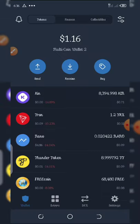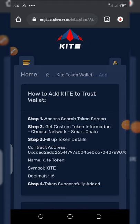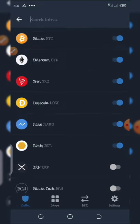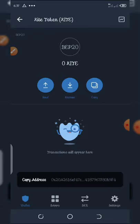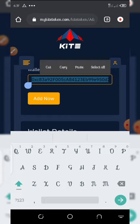Copy the contract address and then go back to Trust Wallet. I'm going to use my first account since I've already used the second account. Tap on the top right corner of your screen and paste the contract address — it will pop up there. Activate it, go back to your wallet, click on copy, then go back to your dashboard and paste the address. Click paste and then click 'Add'.